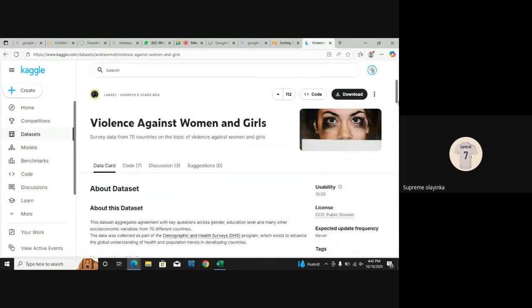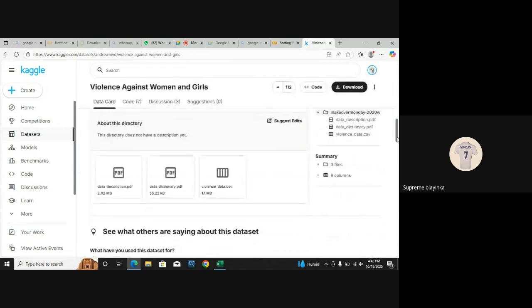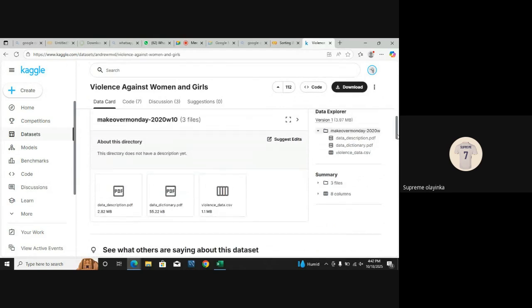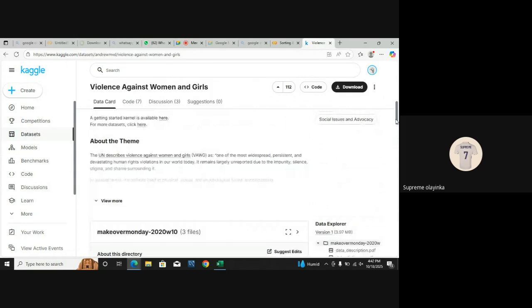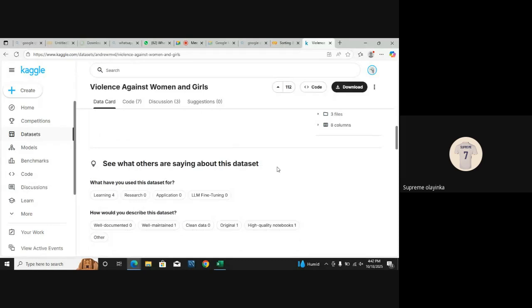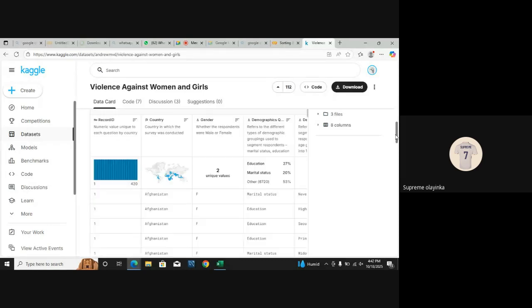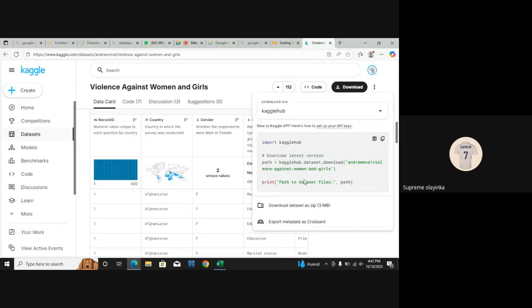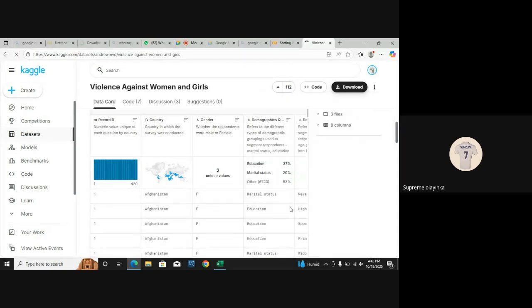So sorry, this is 3 files. Let's download this. Okay, so let's just download this. Let me click on this one. Let me see if it's something like that. Okay, I feel like I like this. Okay. Let's download. So we just click on this download button again. Download dataset.